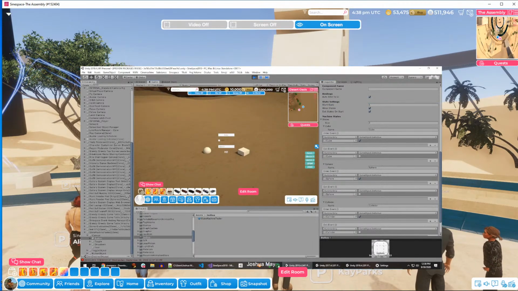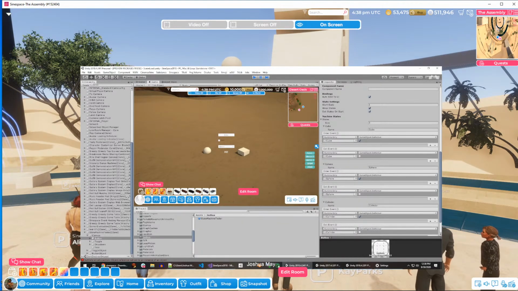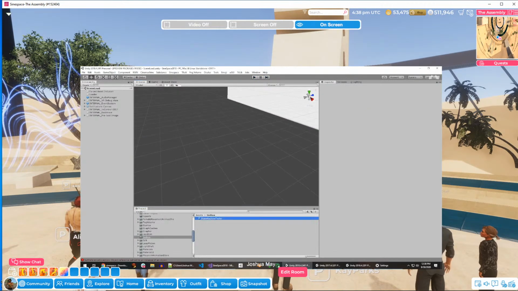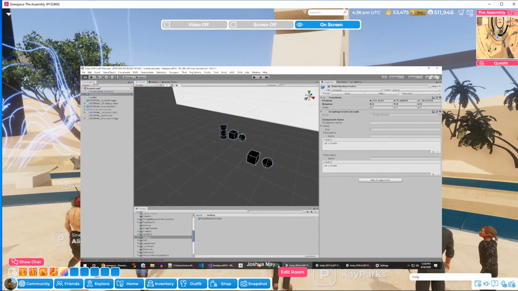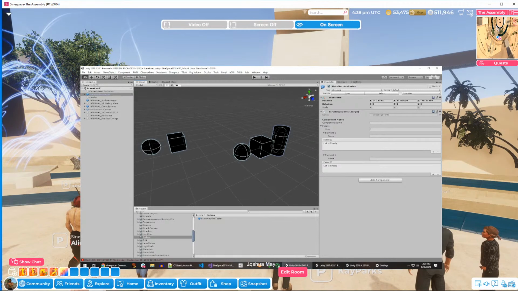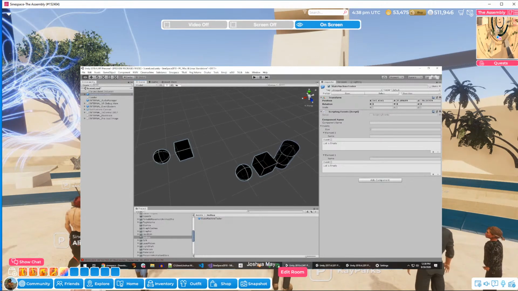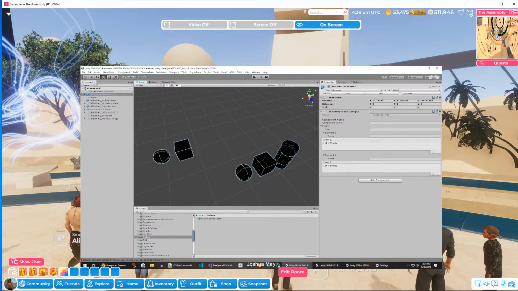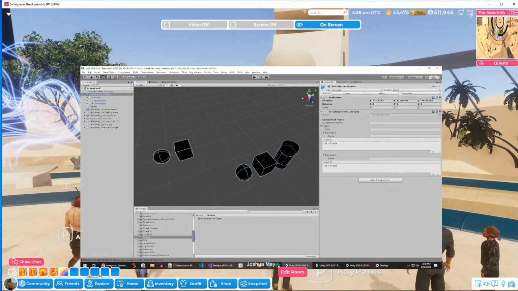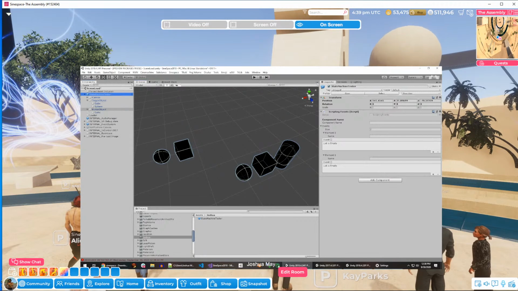Why that's useful is, I'm actually just going to stop this real quick. It makes things a lot easier on setup if you have that option to exit the states automatically. So if I'm just looking at this object in the non-running mode, you'll see that it actually has all of the objects visible simultaneously. So that's useful for setting it up. I can see where these objects are and where I want to position them.